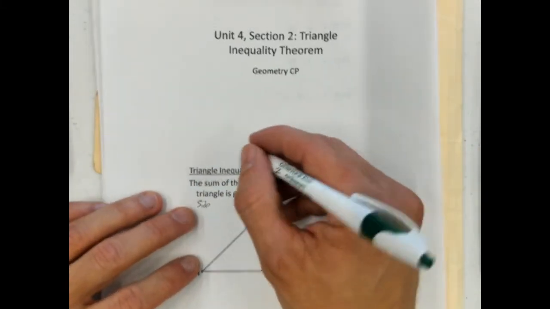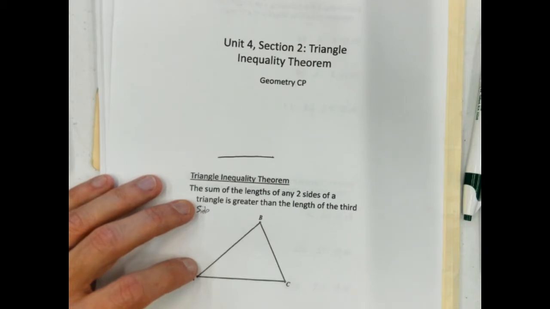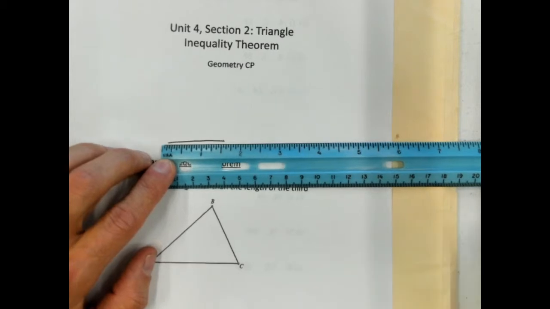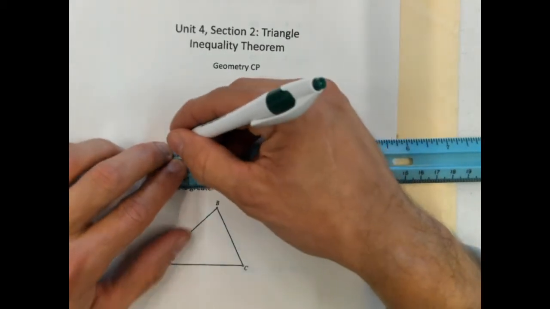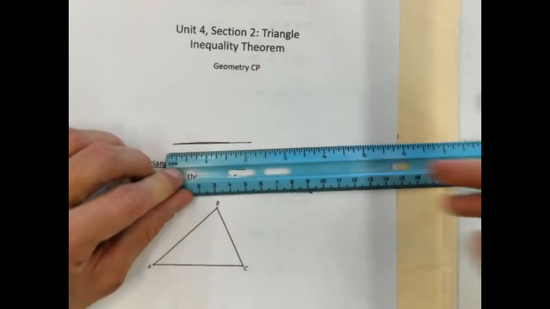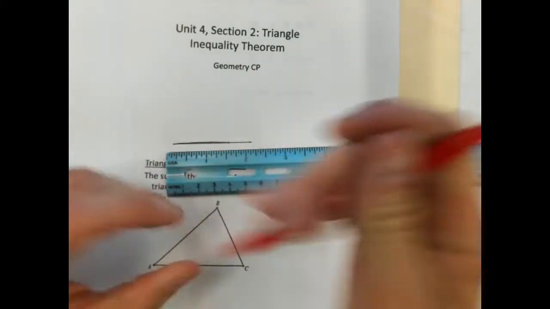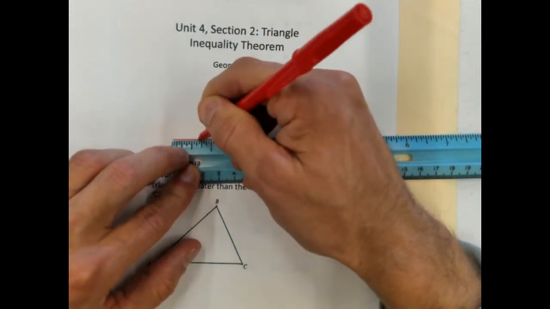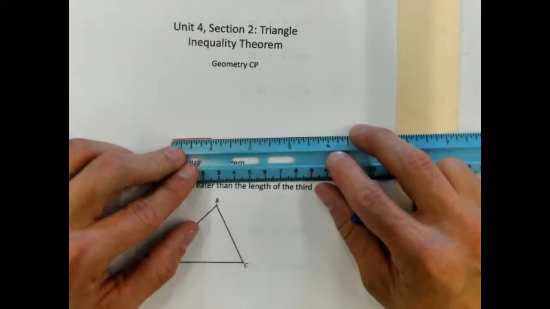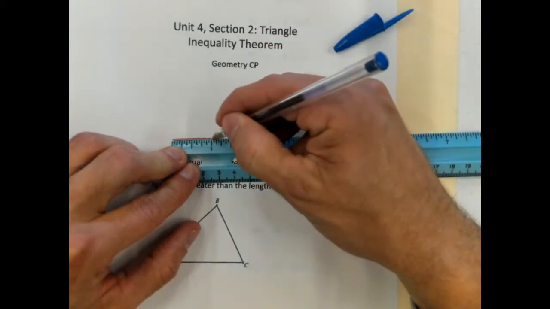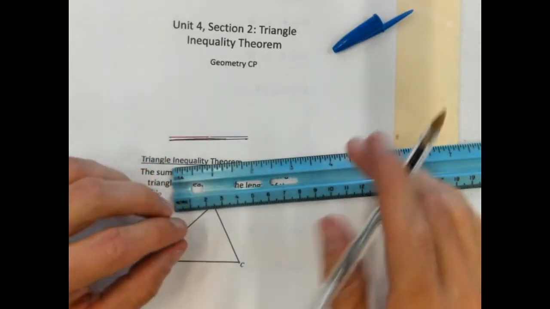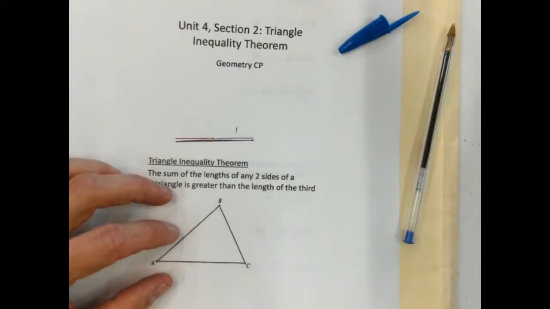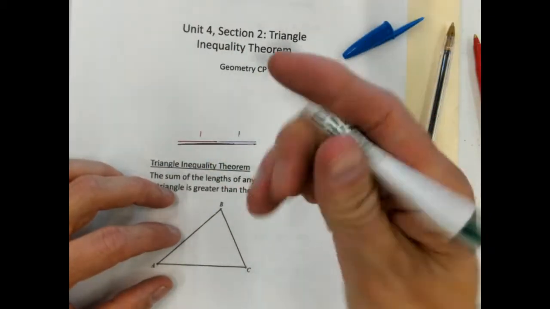So an example would be, let's be a little bit more specific here. Let's make this side 2 inches long, so we're going from here to here. So that's 2 inches. And then we're going to have another side that's 1 inch, and then another side that's another 1 inch. So what you end up having is three sides. One's 2 inches long. This is 1. That's 1. This is 2.